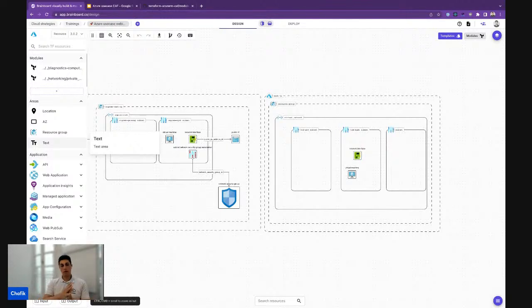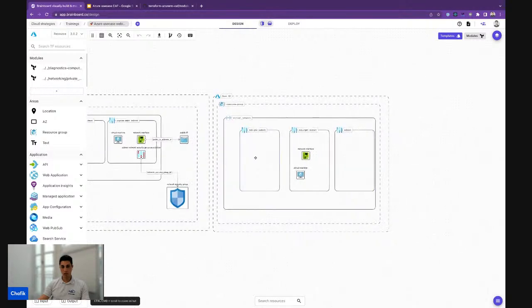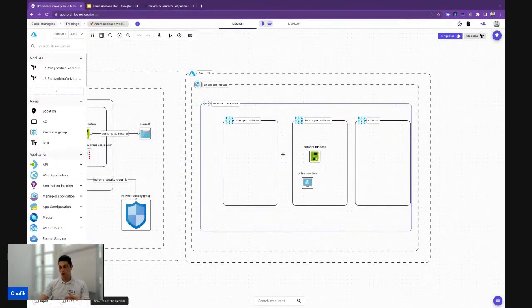My purpose of the session of today is really to build with you a cloud infrastructure and share about the best practices of building infrastructure and Terraform. So if you want to understand more how Brainboard works, I will be happy to schedule a meeting and talk with you, or ping him directly. He's available in the chat, and you can discuss Brainboard. But yes, everything is supported.